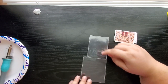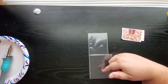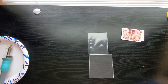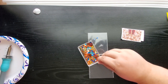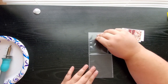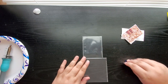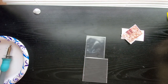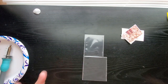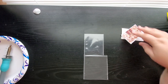So we'll run this one in a minute. I want to get this one done. So my thought process is, of course, that I want to make the bottom portion a little bit of a shaker. So I have these beautiful fall colors. And now this is going to be the tricky part for me, trying to make this so that the picture still fits, because of course you have to do the shaker portion first because you're going to fuse that off and then make another, so it'll make two pockets basically. But because the shaker's going on the bottom, that's the portion that has to go in first.